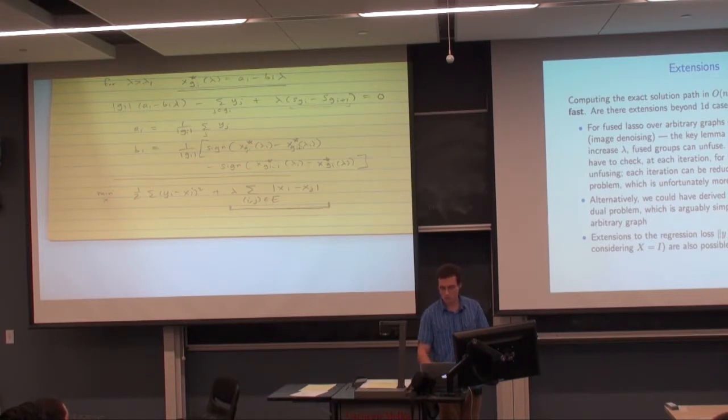So this paper that I wrote down is a reference you can take a look at. It actually does give you an exact path algorithm for the general graph case, which is very nice. We can construct a piecewise linear path with critical values, just like before, for an arbitrary graph. But every iteration, instead of being a log n check or an order n check, depending on how you implement it, has been reduced to solving a single max flow problem on a graph defined in terms of the current graph we're looking at. So now it's a lot more costly. We didn't talk about max flow, but you can probably remember from previous classes that it's a lot more than n or log n.